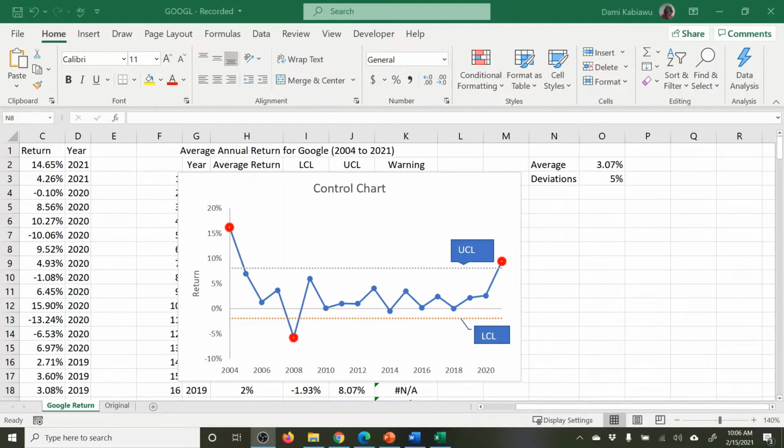Now, there are no advanced charting options, but you can do a lot with the options that Excel does have. You can build really advanced charts by layering different types of series on top of each other. So today we're going to build this control chart that you see on screen. So let's start. I'm going to delete it and then we're going to start all over again.